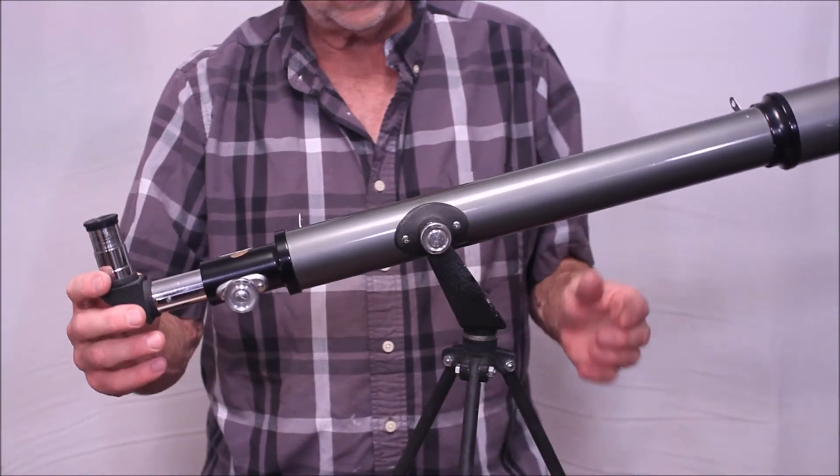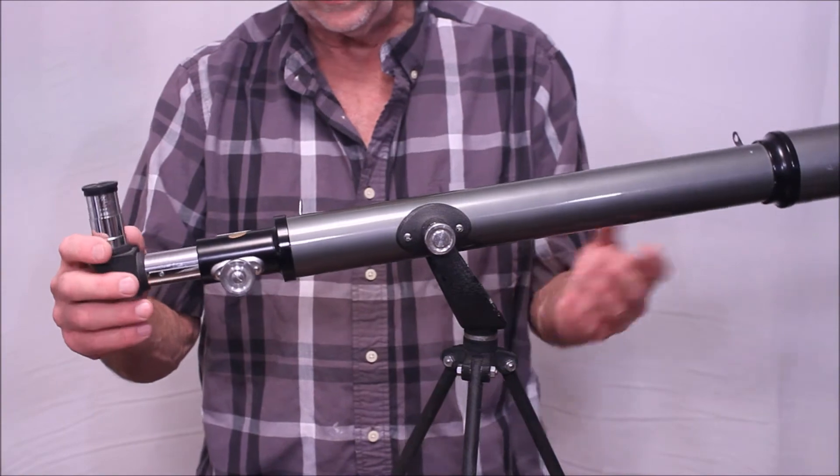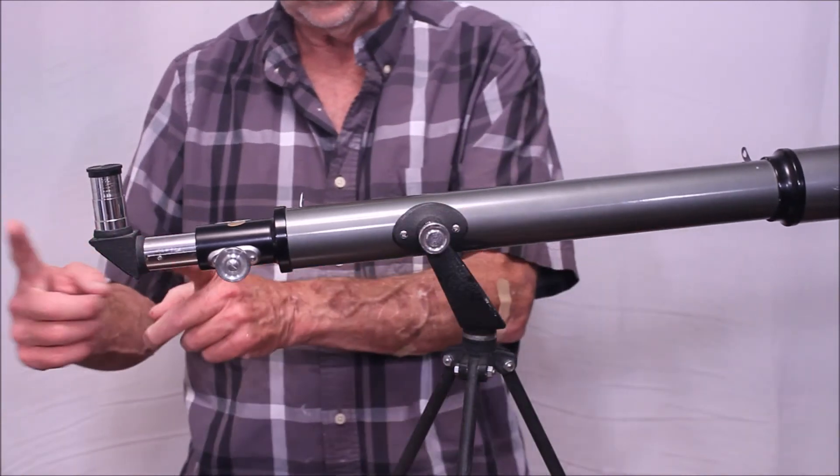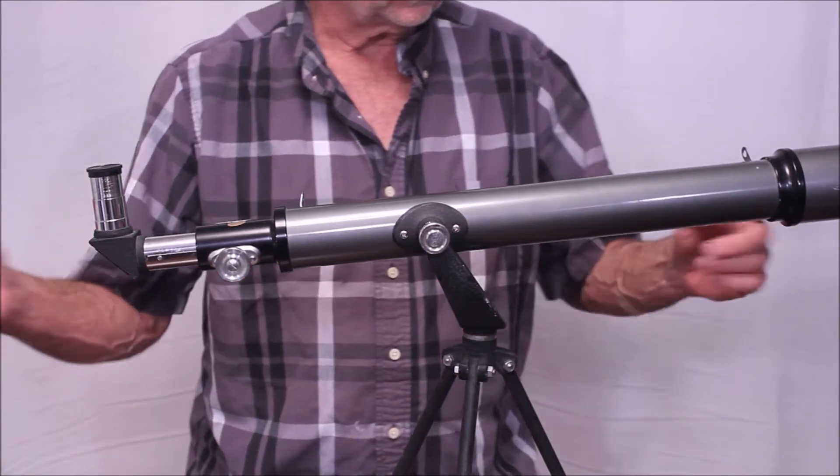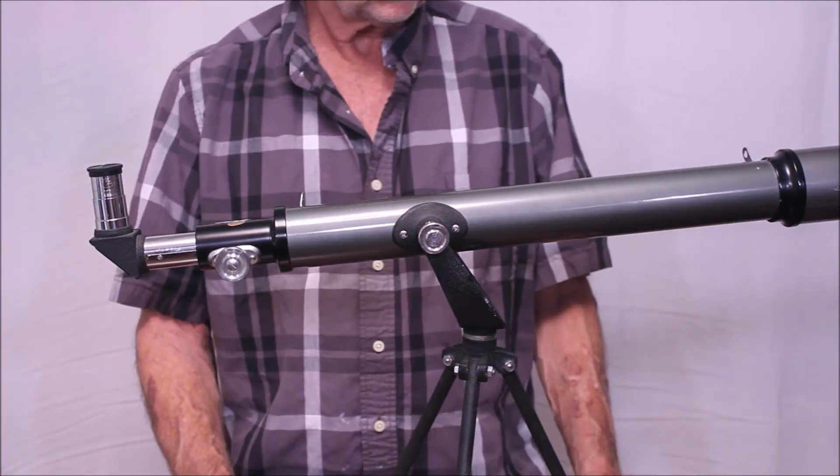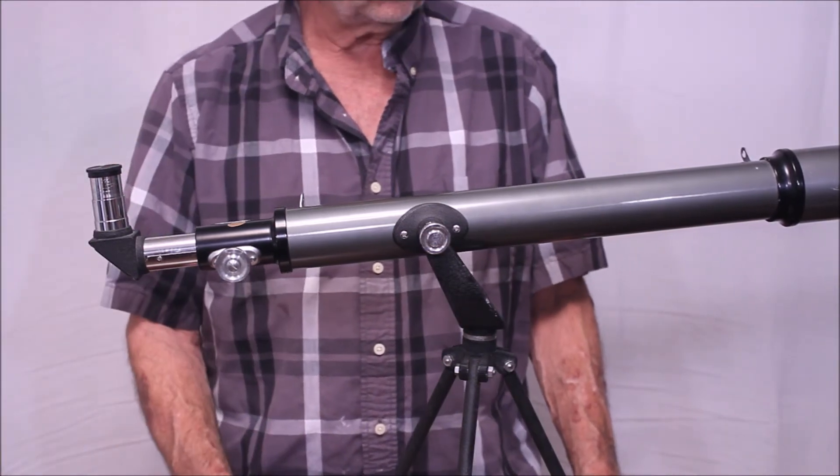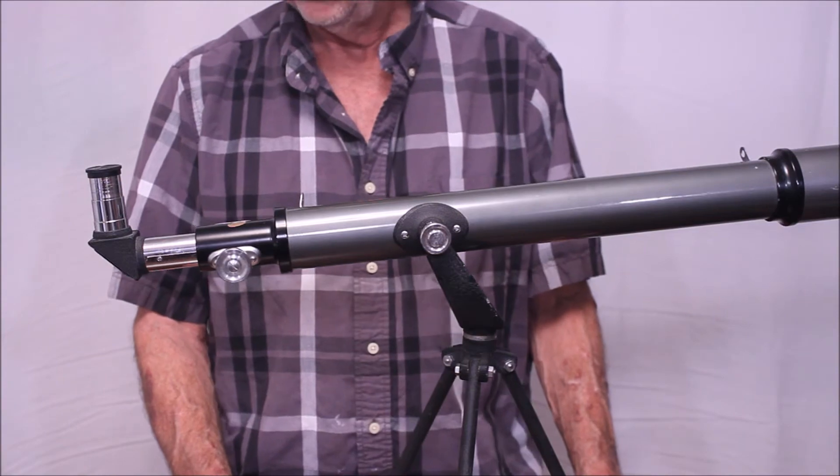It's strictly for that kind of use. So if you wanted to use this for straight-view viewing, a lot of these little scopes in this size have a little image erector kind of a deal that goes in there and so forth. Not this one. Strictly right-angle viewing with this telescope. Interesting, isn't it?